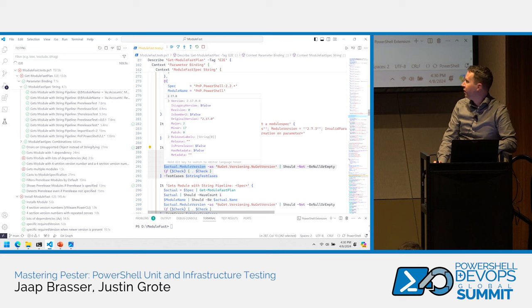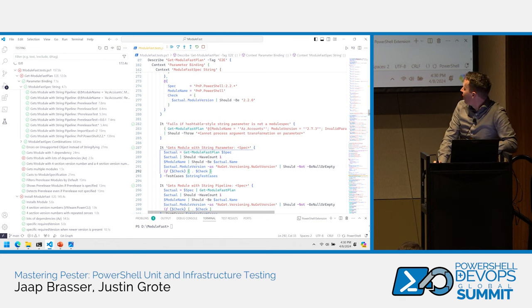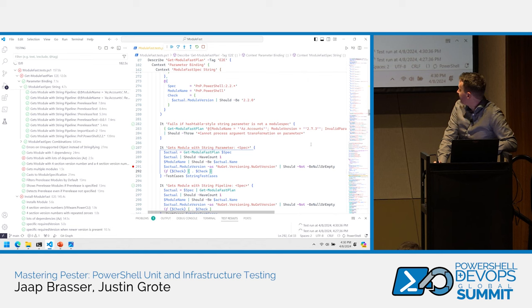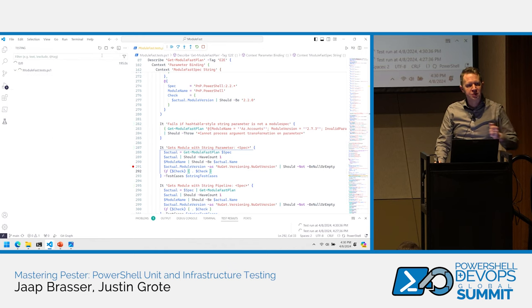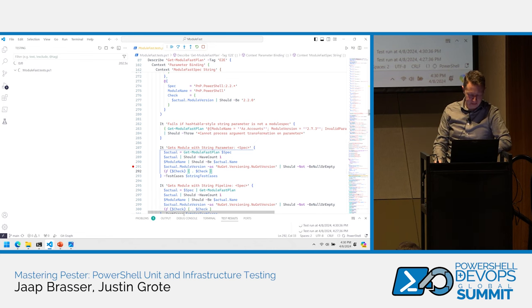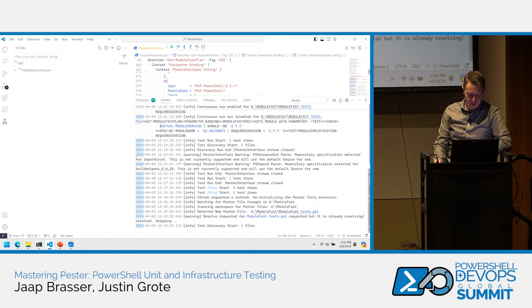What that allows me to do, again, is breakpoint here and run my debug, and I have all these different individual ones I can run and say debug test because they all get tied to that same one. You can see the icons down here tying over here. I think one of my test runs got stuck, so I might have to restart my test. If whatever reason this thing ever gets stuck, this is the reset button. You click this and it'll rebounce the entire extension, restart the Pester thing, and get you going again without having to reload the entire Pester test window. Which you might still have to do because my thing might be broken because it breaks a lot.